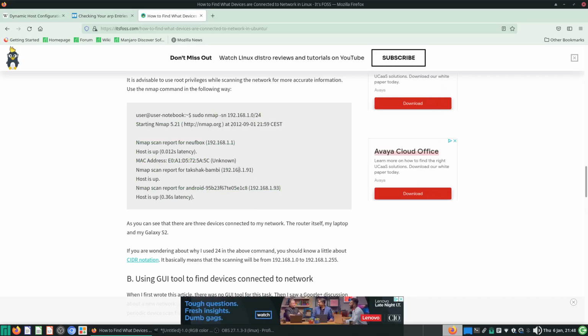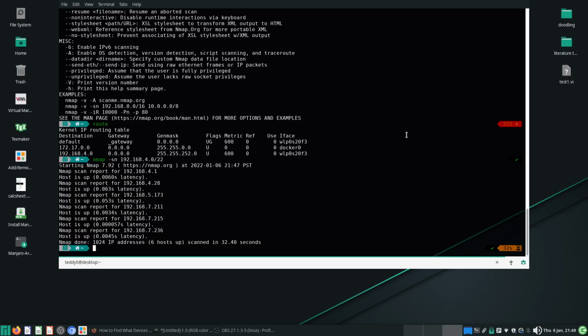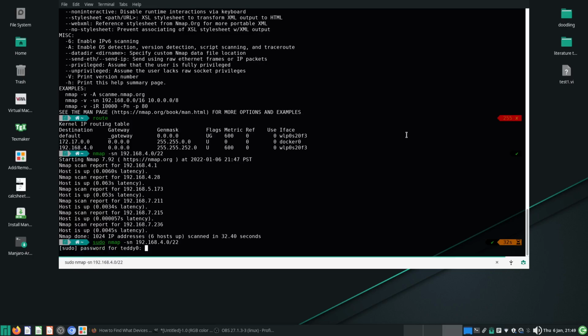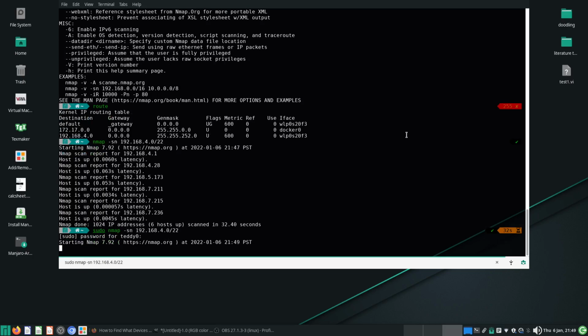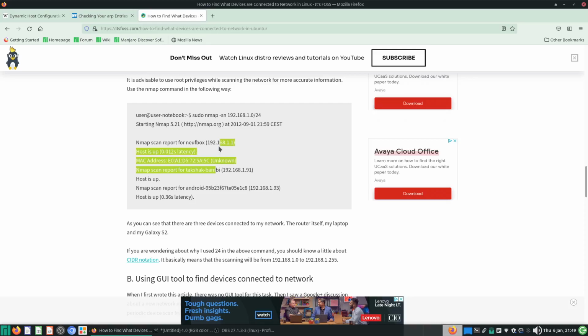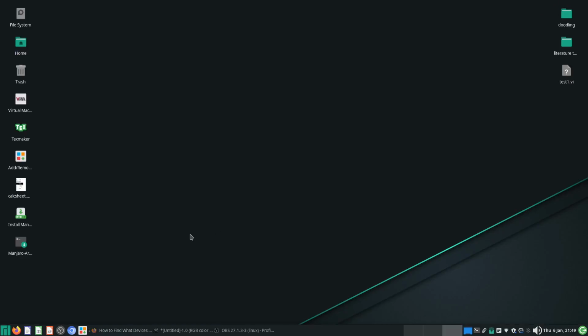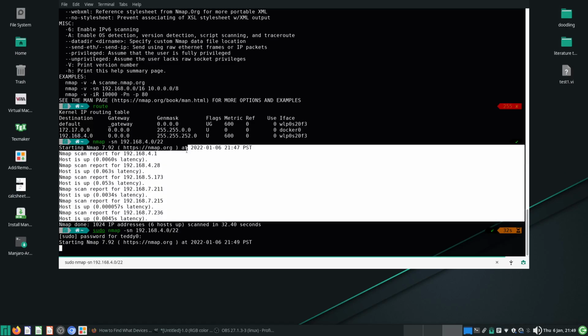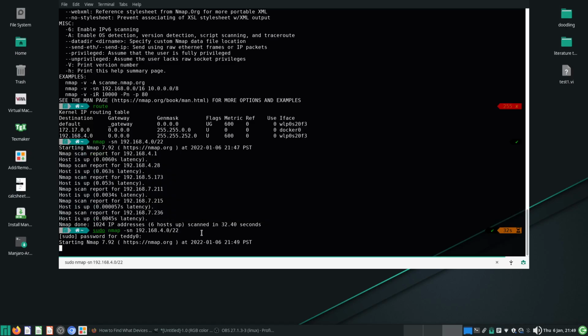So what this nmap will do is ping every one of these IP addresses, and you'll be able to find all of this information. I wonder if it changes if we do sudo on it. Okay, sudo nmap. Because apparently over here it shows the MAC address, which is quite useful, whereas over here it doesn't show, it just shows IP addresses. It might take another 30 seconds or so.